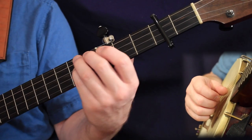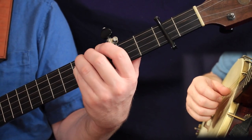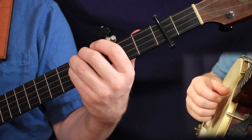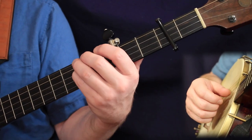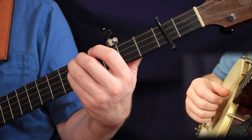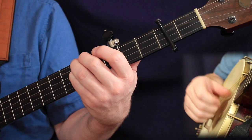Note that those are all the same tone. That's all the same note there. The open second string and the fifth fret on the third string. And we're just kind of getting a little playful with how we can play a string of those notes together using the unison notes on adjacent strings.